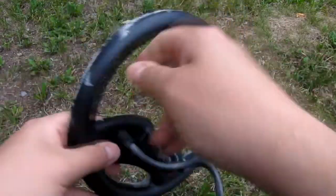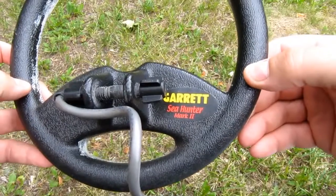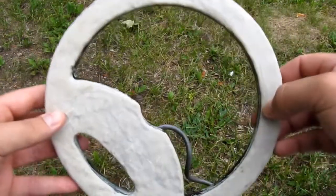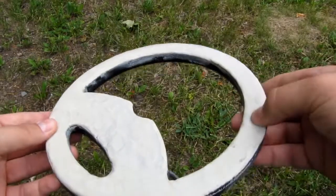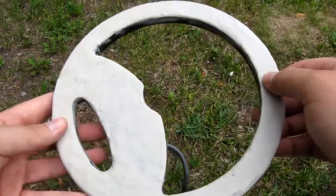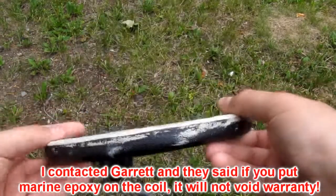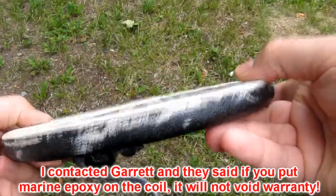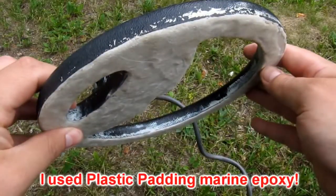Okay, let's talk a little bit about the coil. This is the stock 8-inch mono coil, which comes with every Sea Hunter Mark II. And as you can see, I've done a little modification to it. I added some marine epoxy to the bottom of the coil to make it more resistant to sand, abrasions and stuff, because you can't get a coil cover for the Sea Hunter 8-inch coil. There just isn't one available. So I used a two-part epoxy that you paste on the bottom, which makes this really durable, and you can always add more epoxy when it brushes off. It's really tough stuff.